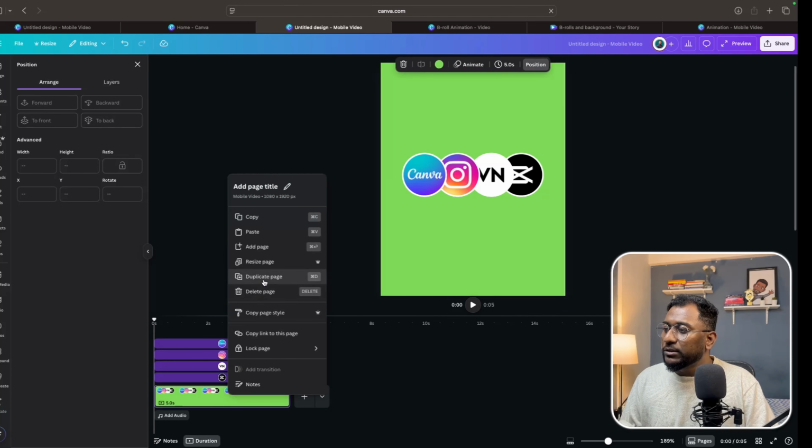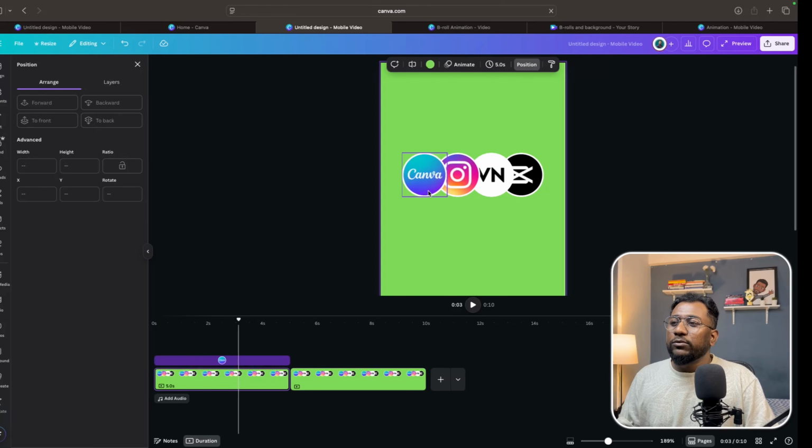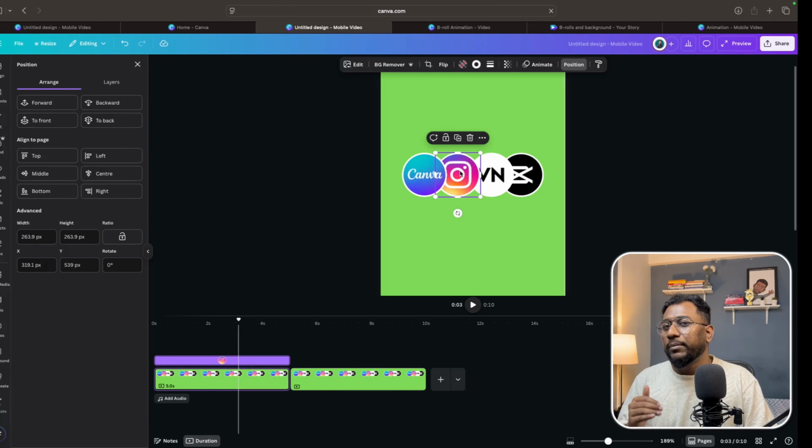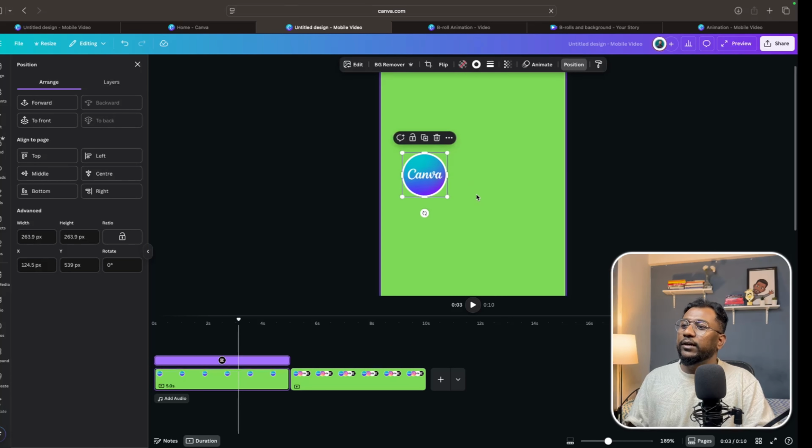Okay, so I will duplicate this page. First, all the logos are placed in one place and then come out one by one. That is the effect we are creating. So now select the element that you want to make behind the Canva logo, hold shift and then drag to the left. You can see the reference line again, and it will be behind the Canva logo, like this. Just hold shift that way so as not to misplace the line of the element.